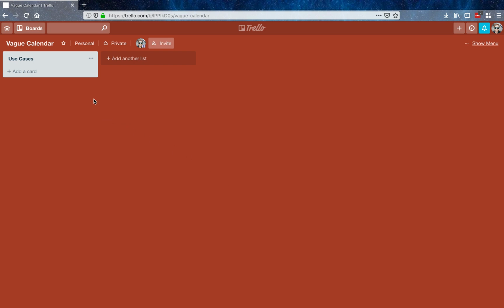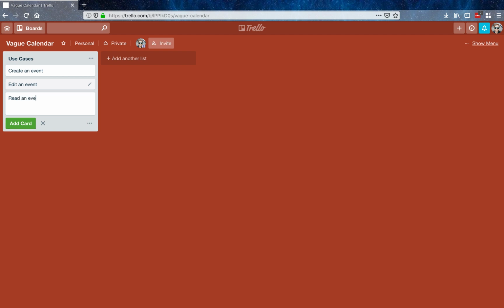So these are the kinds of things that users would be expected to be able to do. So I'm just going to start typing them in, not give them too much detail, but just rattle them off my brain. Okay, so my initial thought is it needs to do the basic CRUD operations on events. So I'm thinking you would have a single calendar that has multiple events. So I should be able to create an event, should be able to edit an event, should be able to read an event, and delete an event.